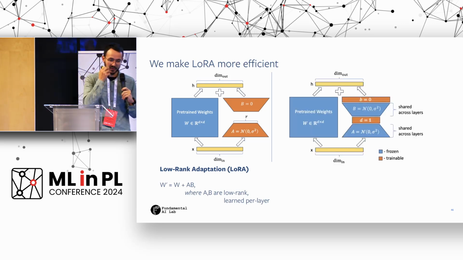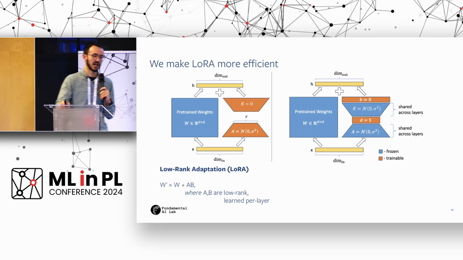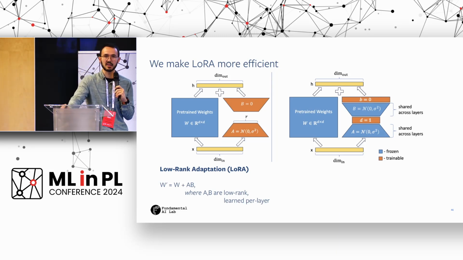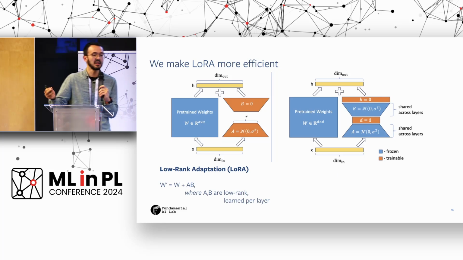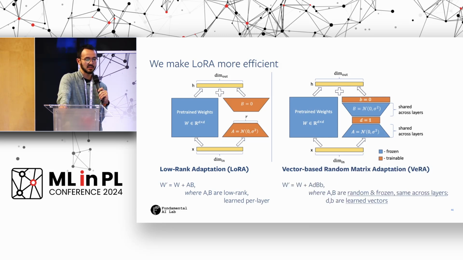All right, what we do in VeRA is very similar, as you can see, but we're keeping a lot more frozen. We're keeping the A matrix and B matrix completely frozen and randomly initialized, and they're shared across layers. This means you never need to store A and B. All you need to store is the random seed, which is a single number, and then you can recreate the A and B matrices. What we learn instead are these two vectors, d and b. These two vectors scale the matrices, so they can be seen as random scalings of the rows and column vectors of the A and B matrices. And this turns out to work really well.